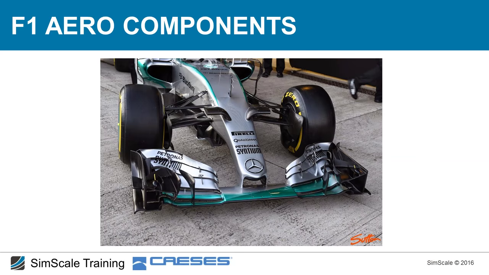Let's start with the front wing — the first part that cuts through the air. It's critically important not only because it generates the mass of downforce at the front, but because it controls all the downstream flow along the car. The front wing is regulated, with the mid-section standardized across all F1 cars, while design and development focus on the outer regions, using many elements to generate maximum downforce without stalling the wing.